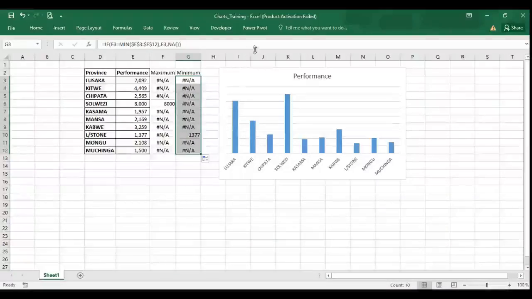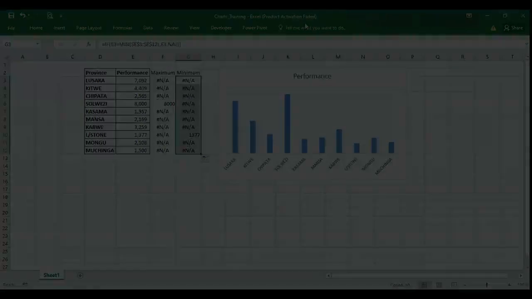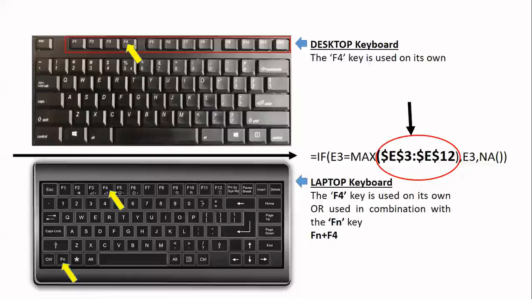Let me share something about the F4 key. The F4 key is a functional key that is found on computer keyboards. On the desktop keyboard, you'll find it at the top line of keys, similar to the laptop keyboard.